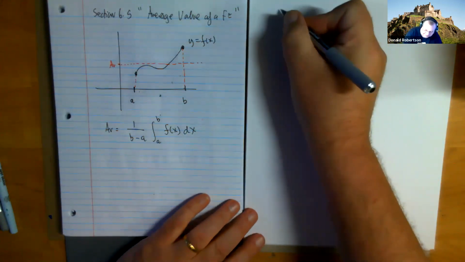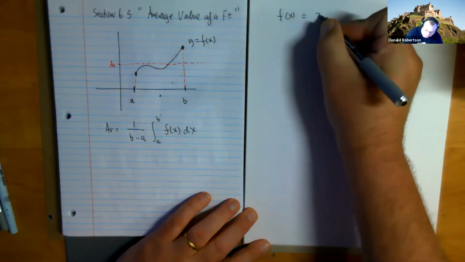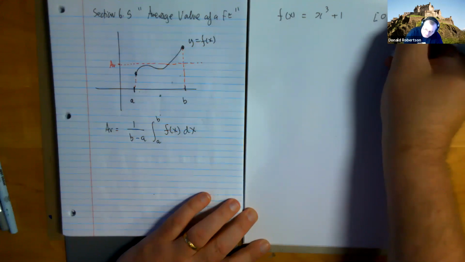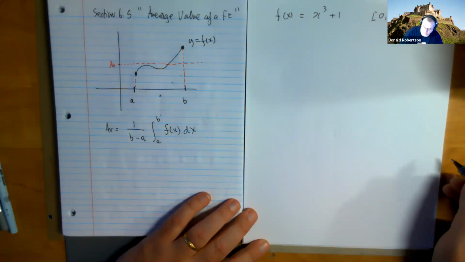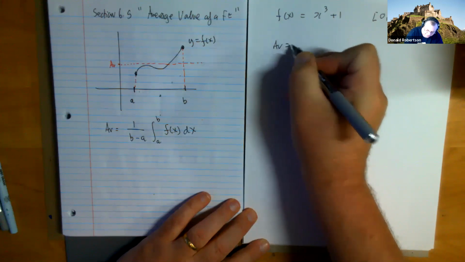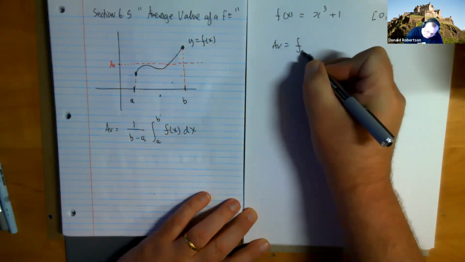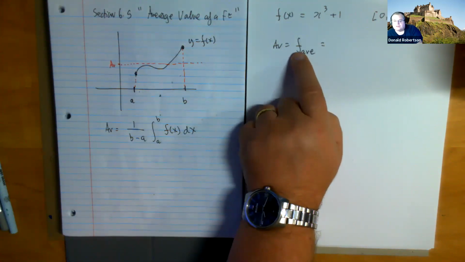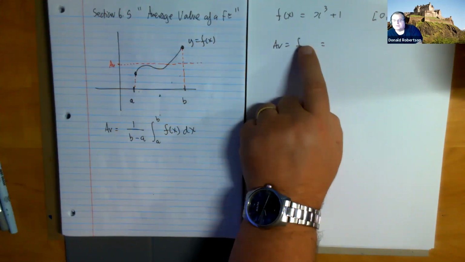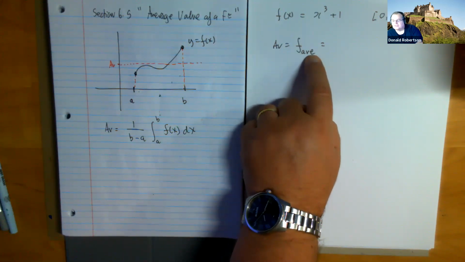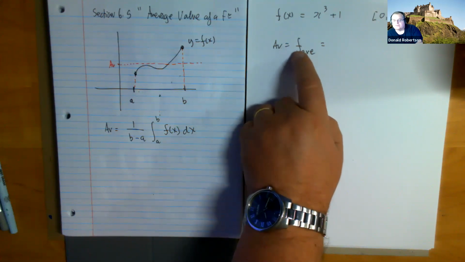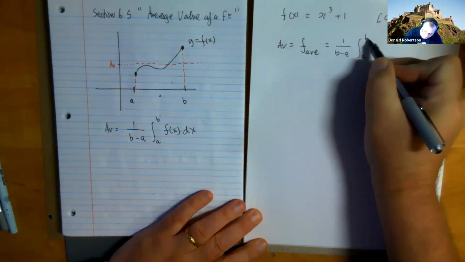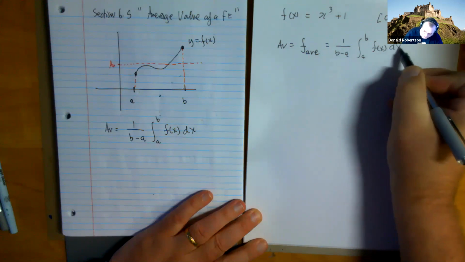Okay, let's see what it's like. Suppose I give you a polynomial like x squared plus 1, and I want to know its average value from 0 to 2. Then the average value of a function, and let's get some notation. Sometimes you'll see it in textbooks written like this. Sounds like I'm trying to write the word favorite, but it's f subscript average. That's essentially what it's saying. It's another way of saying the average value of the function. It's going to be 1 over b minus a, the integral from a to b of our function dx.